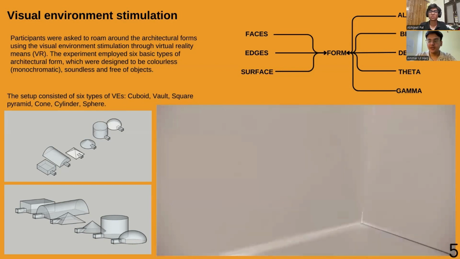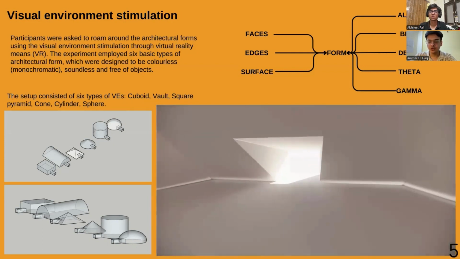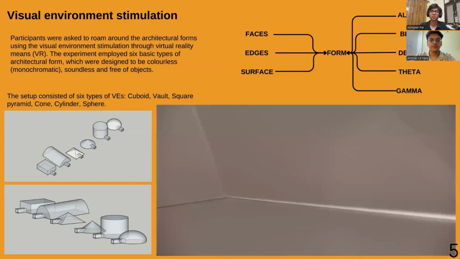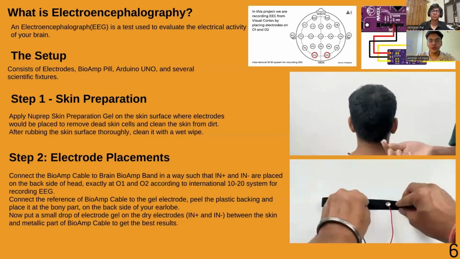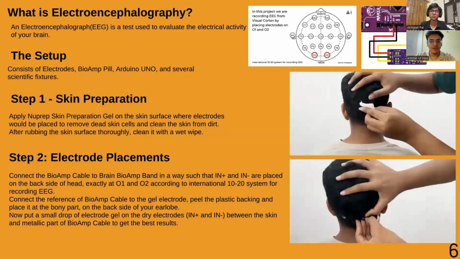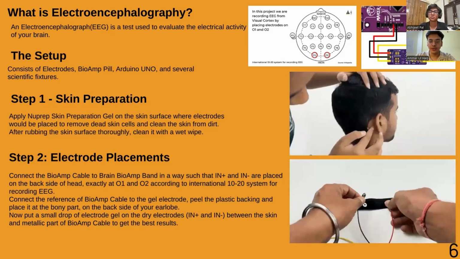The experiment began with the participant entering the space by walking through a standard corridor. This stage is important as researchers found that entering a room or walking through a doorway can facilitate forgetting or evoking one's memory. Now, what is electroencephalography? EEG is employed to collect qualitative data on brainwave patterns. It is a test which is used to evaluate the electrical activity of your brain.